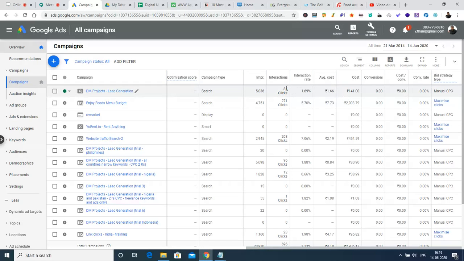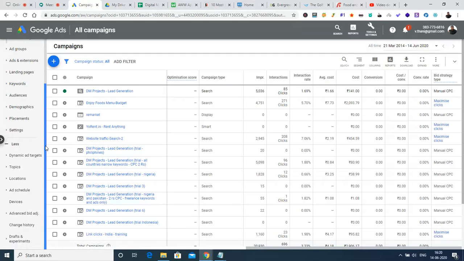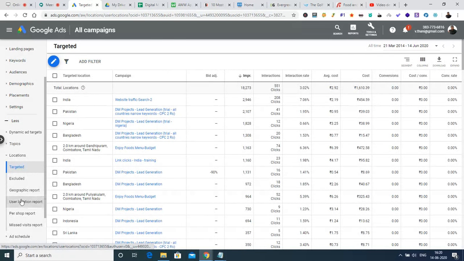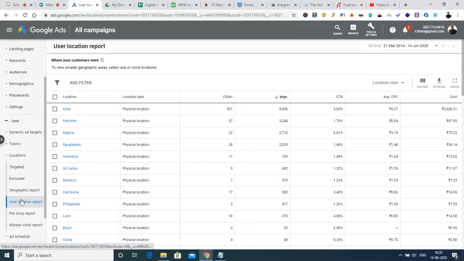So that means for each and every click we are charged, and from that we get a total cost which we have to pay to Google. Okay, this is how the results look based on the campaign that we are running in Google Ads. And apart from this, we have some other in-depth data that we can analyze. We can analyze based on ads, based on extensions, and we can view based on locations, like which locations users are reaching us from through Google search. Those data we can see here.